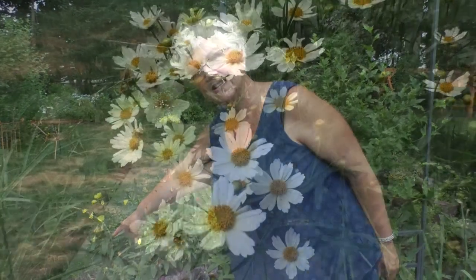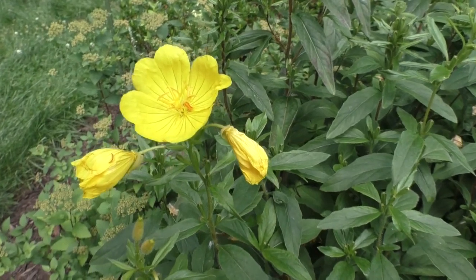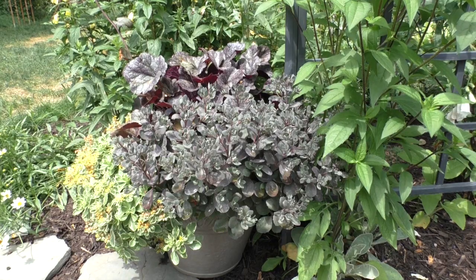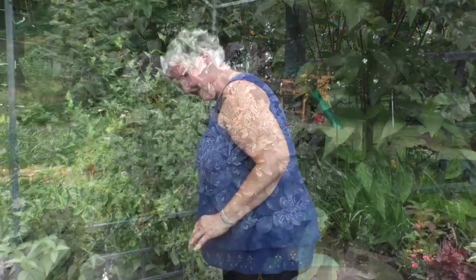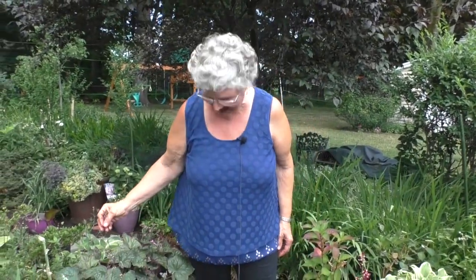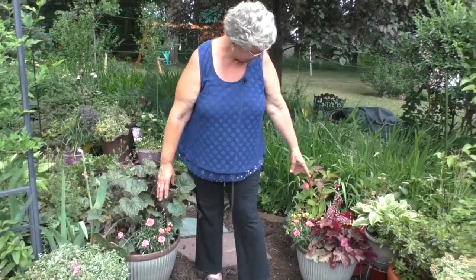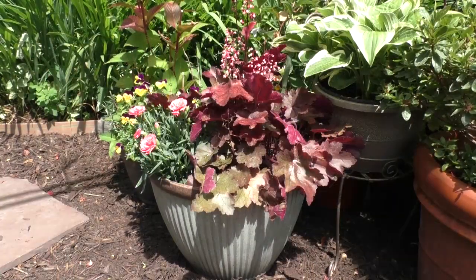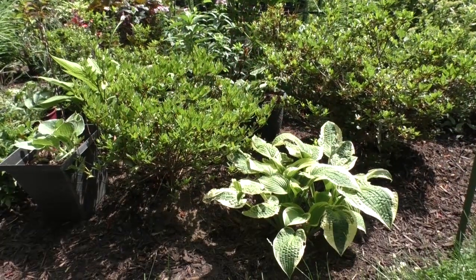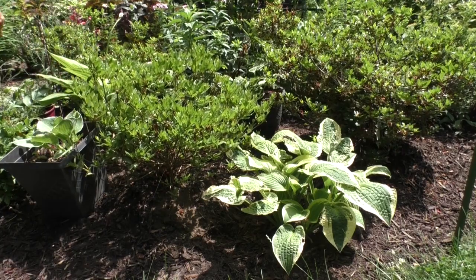We've got some coreopsis here that are the yellow flowers. Then we have some sundrops here that are the brighter yellow. And then here is a nice little pot of sedum along with purple heuchera. Now over here we have more heucheras, one of my favorite plants for pots, and some beautiful pops of carnations. And the same over here, just a different variety of heuchera, and along with some violets, and again the carnations. Of course we have the ever-present hostas, but they definitely like the shade, so I try to keep them more to the back of the gazebo.